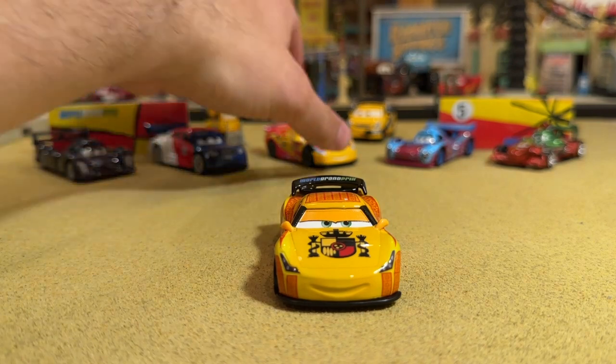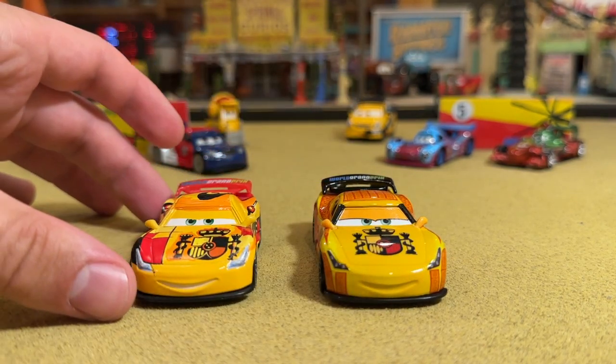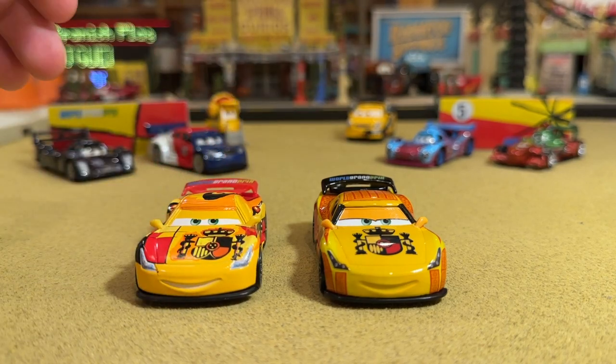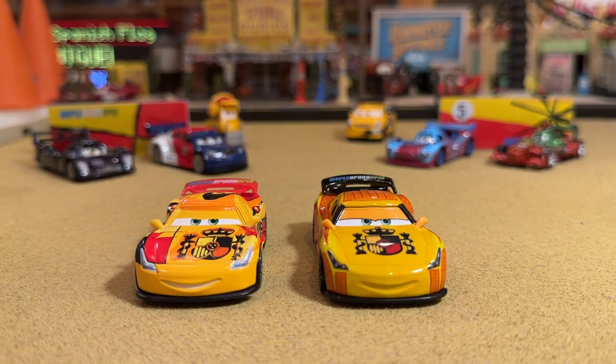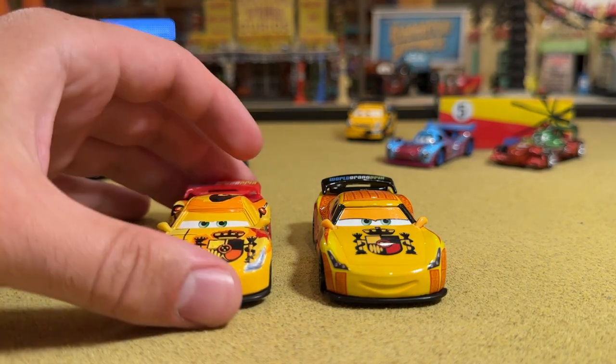So he used a Thailand Miguel Camino for this custom. I have the Chinese version here, but you can automatically tell how glossy the custom is. I just love that finish that Shane Cooper is able to apply in all of his customs, and it just makes it look so real, just like an actual Mattel diecast.